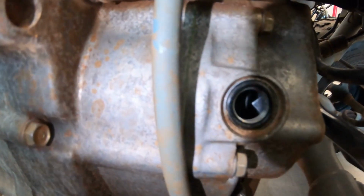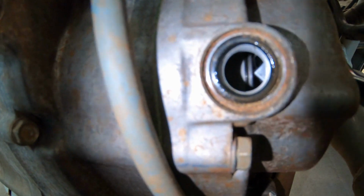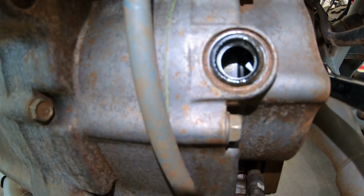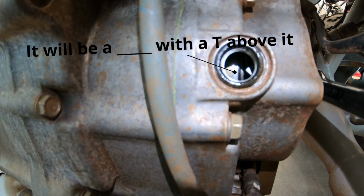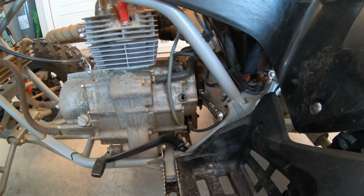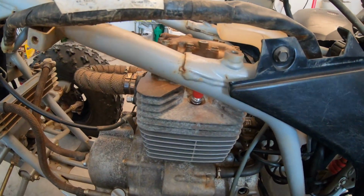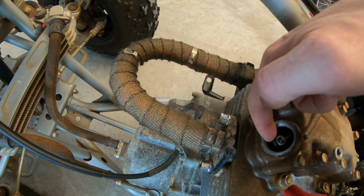All right, it's a little bit hard to see, but in here, see if I can catch it. Maybe you can see it there. There's a little T right there where that arrow meets. That means the motor is now at top dead center. And I'm gonna leave my ratchet on there just like that to make sure it stays in place. But now that we have it top dead center, I'm gonna loosen these little bolts. I'm gonna get my feeler gauge out.